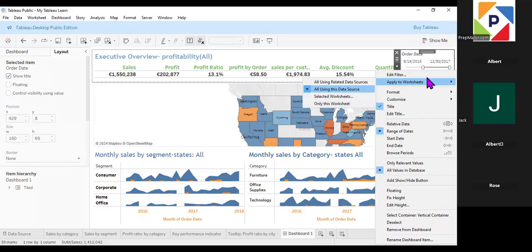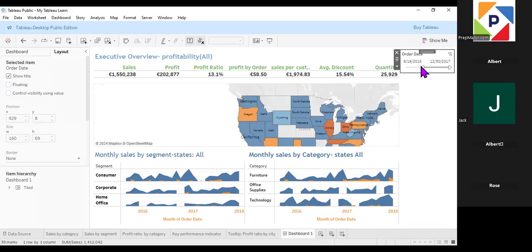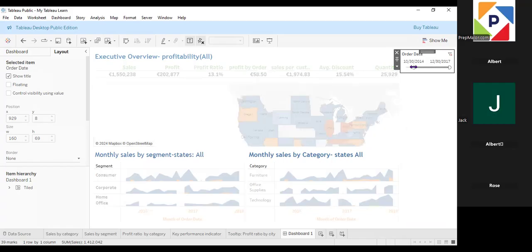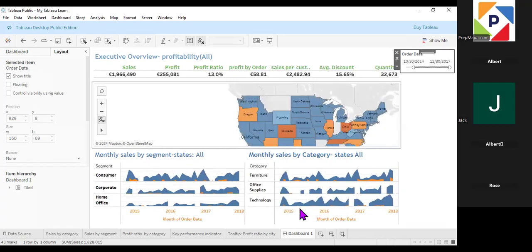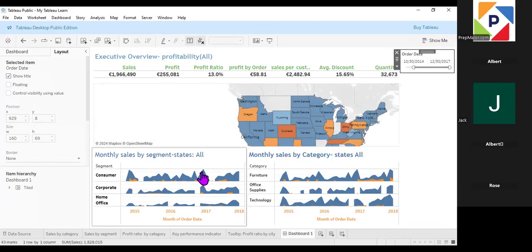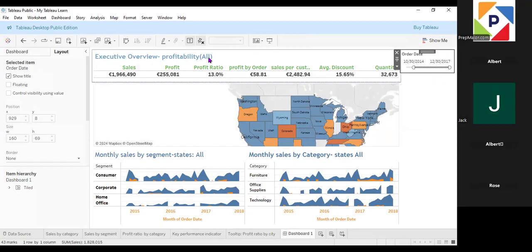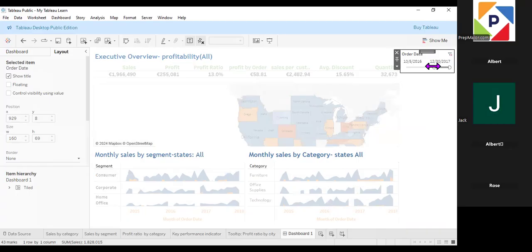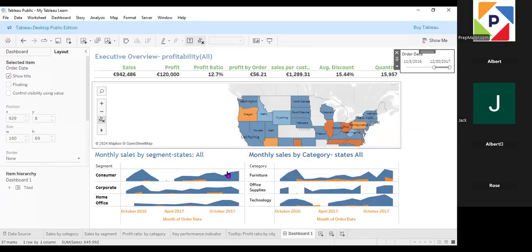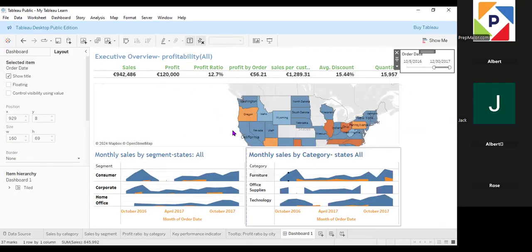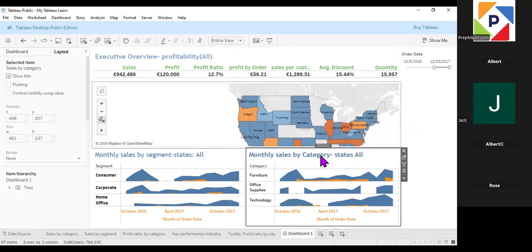If I say okay, and I adjust this Order Date, it will affect the whole information. It's just a simple dashboard, as we can see, with just four visualizations. So if I select it, it will interact with the whole visualization.